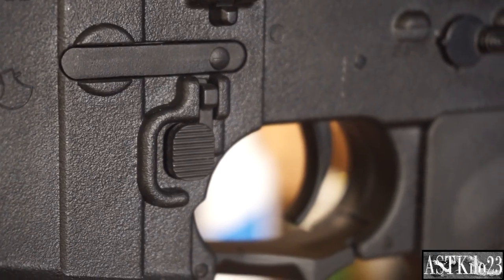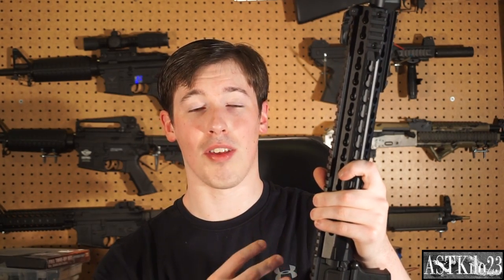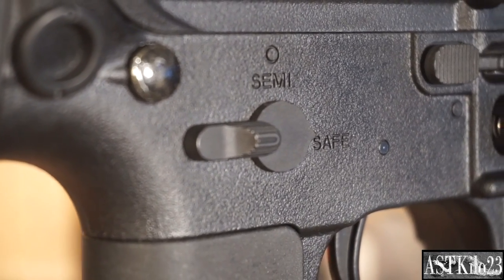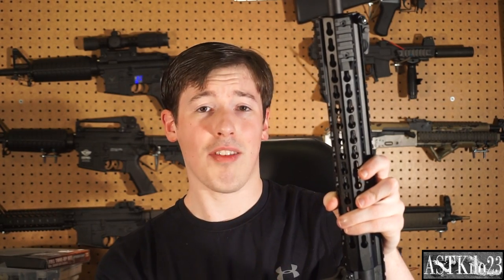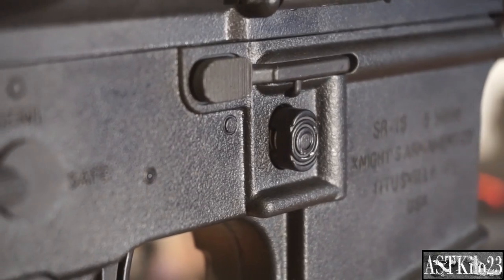You're probably thinking, okay, it's a Knights Armament SR-16, it's got a lot of different functions on it — you've got your left and right bolt catch and release, you've got an ambi selector. Sorry guys, this one being the $200 price mark, these are all molded into the body. It's not a big deal for me as far as the ambi selector because I'm a righty, and this one stays in place pretty nicely with a good click. I was quite happy with that. But for you guys that are lefties and want that selector switch on the right, you might be a little disappointed. I do wish it could move, even if it was just a movable metal or plastic selector — it'd just be a nice aesthetic touch. But it still works. That's kind of the same thing with the bolt release on the right side and the mag release on the left side — they're molded into the body. You still have to use the standard right side mag catch, and obviously the fake bolt catch doesn't work.